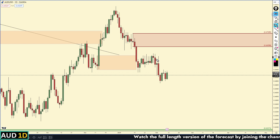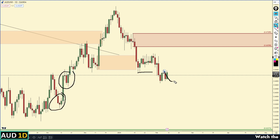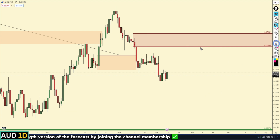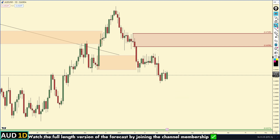Looking at the daily chart here first, I thought we could pull back up to that daily supply of 0.66, but obviously another pretty big red candle the other day. Nice push down, kind of creating new lows here. We do have some sort of buying in here that could pick up, maybe push to supply and then get a reaction down. Obviously, we're going to have to monitor the lower time frames to really decide what is going to take place. Are we going to push up? Are we going to continue to push down?